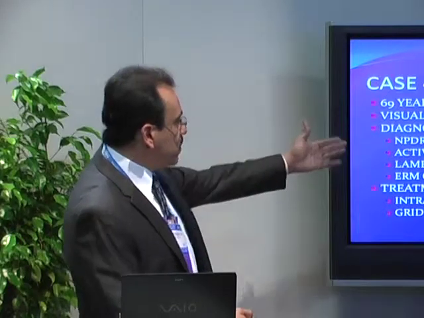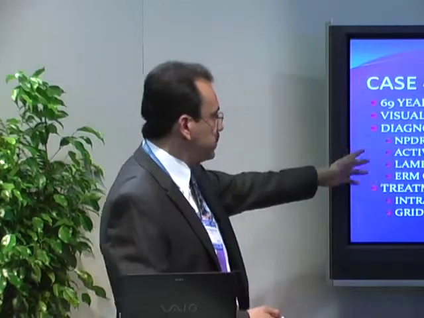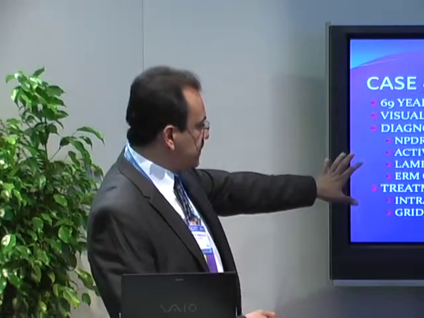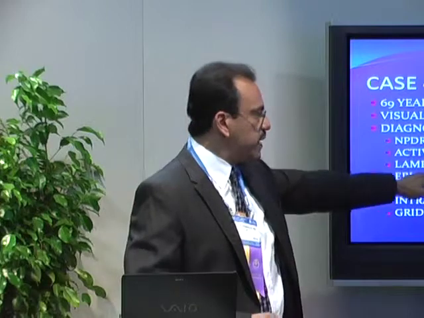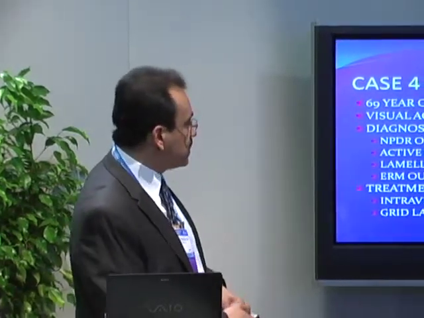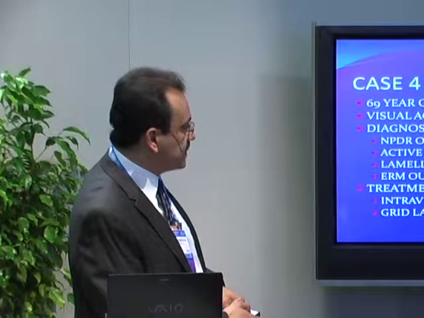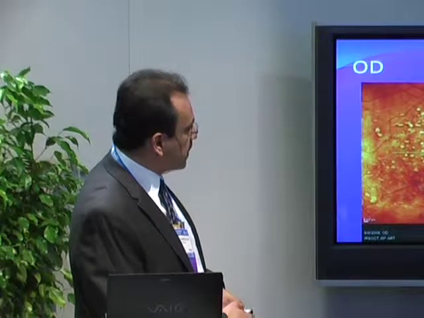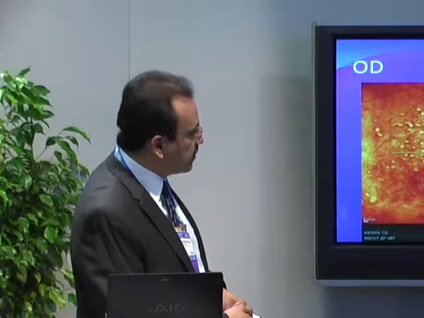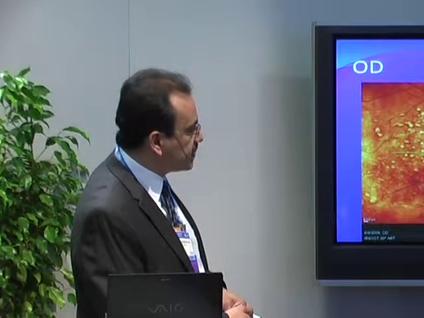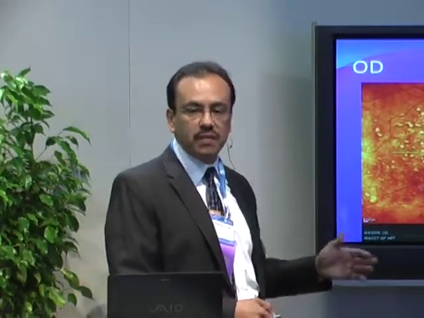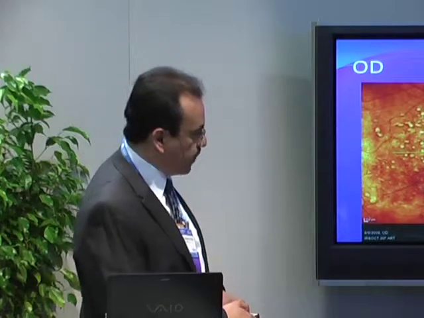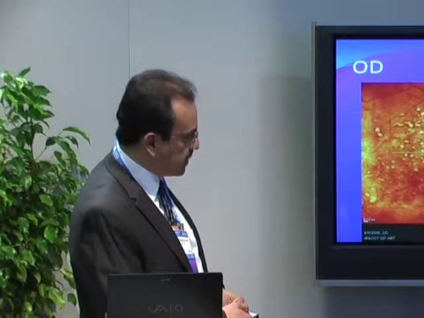Now, again, when you see changes on the OCT, this is a patient that's actually very interesting. She's a diabetic, okay, and on the OCT we found changes from a lamellar hole. Okay, when do you decide you want to do something? Obviously, the vision is important, but watch what's happening. This patient has some hard exudates and diabetic retinopathy, and you can see that there's been a disruption in the photoreceptor layer here from previous macular edema. And in fact, before we treated this patient, she did in fact have some hard exudates here.